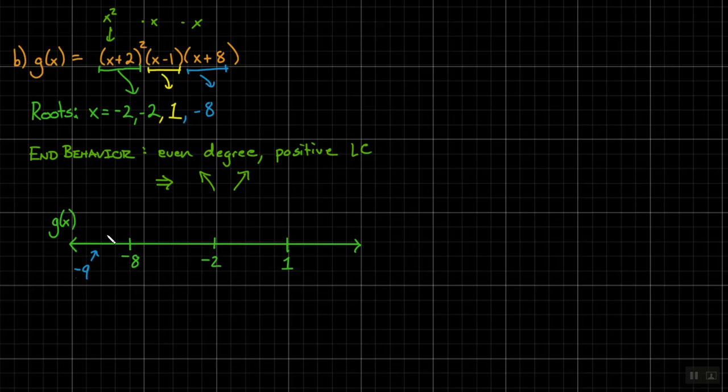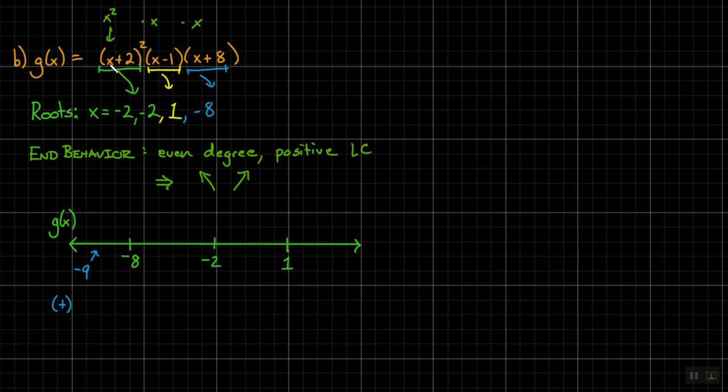And again, notice I didn't check anywhere. I didn't put a tick here. Now all I need to know is, is g of -9 going to be positive or negative? And there's something awesome that happens with this function. No matter what I plug in here into this x for this first factor, it gets squared. Which means no matter what, it's always going to be what? Positive. So I know that since I only care about the sign, I'm just going to check that first factor, no matter what I plug in, is going to be positive.